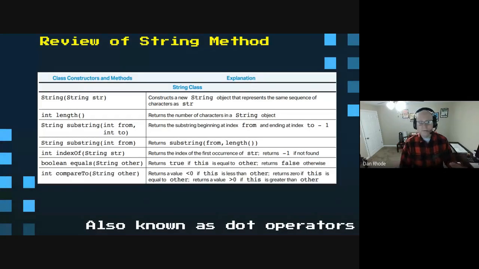But quick review and reminder about the actual AP exam, which is on May 6th. You are going to get a cheat sheet that's going to have the different string methods, the dot operators, and it's going to look just like this sheet here.